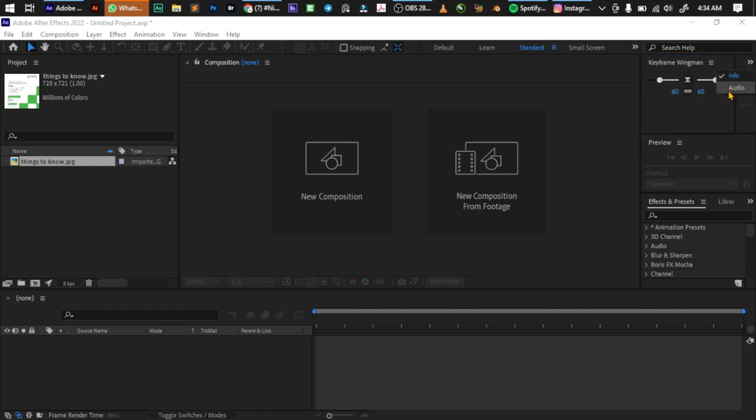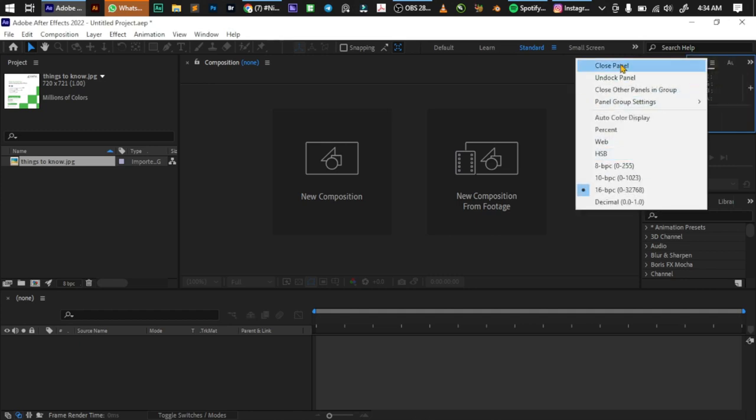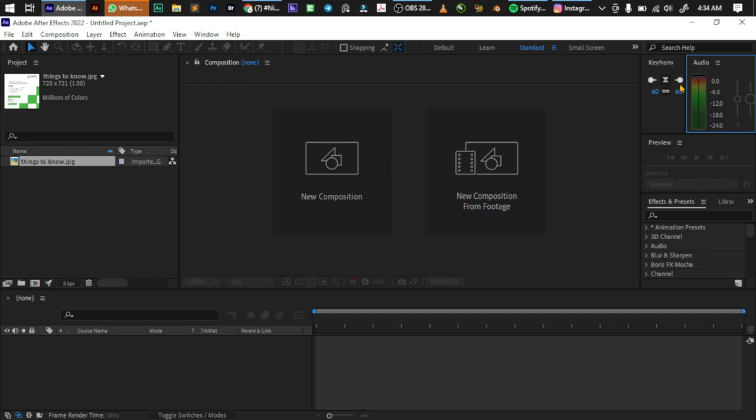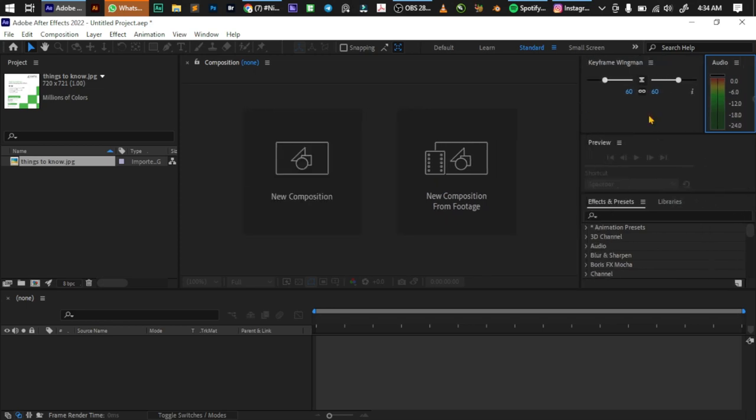I don't like the info thing showing up, so I close that panel, so I can only have audio and the keyframe share space there. Then I can adjust this so I can have more of that keyframe Wingman, because in the end I'll be needing to do this. So that's why that is there.